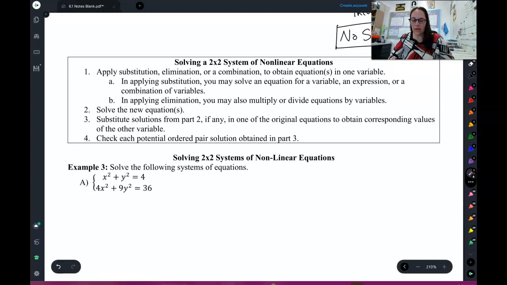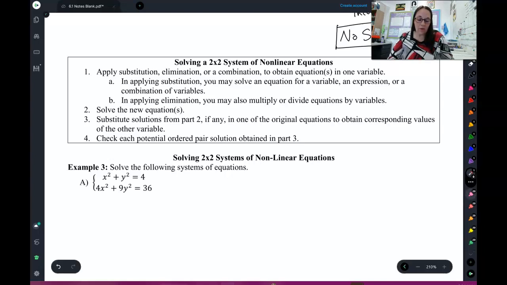So in nonlinear systems of equations, things get a little more complicated. If it's a nonlinear system of equations, we're basically going to use substitution and elimination in various ways just to try to get it down to one variable. Because once it's down to one variable, I can solve for that variable. So I usually like to try to use elimination first. If that doesn't work, then I can try substitution, and then I can try a combination of them. But the whole goal is to get an equation in one variable so that I can solve for that one variable.